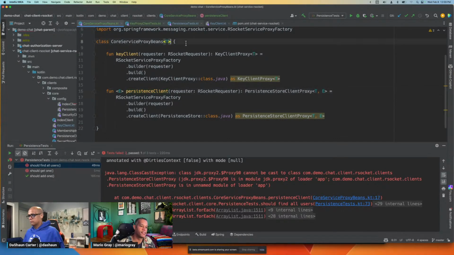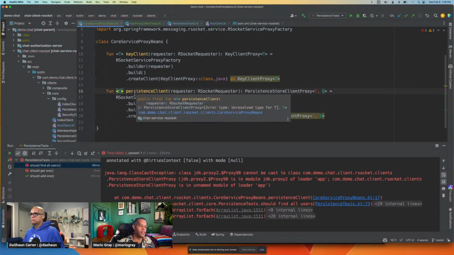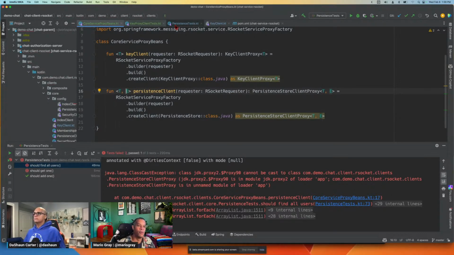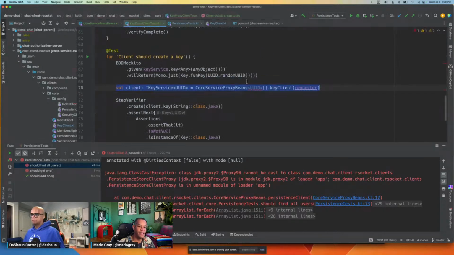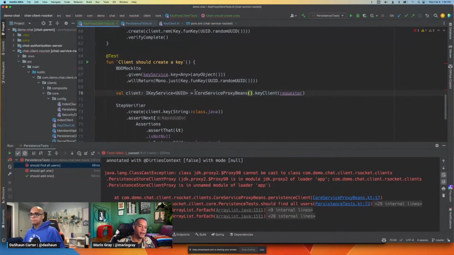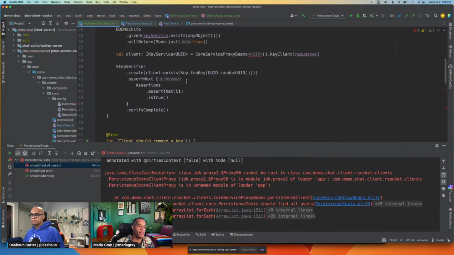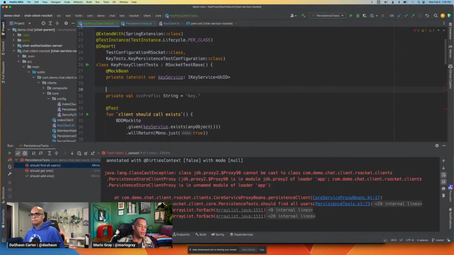So my next thing is to do this. I'm going to get rid of the generified parameter from the core service proxy beans, and I'm going to put them into the functions instead. And in this case, I can do T comma E. So what I will do is go back to the key client tests. In fact, I will go back to this key client test here and say there are no more generics within the proxy bean anyway. At least we don't need them here. They really need to be on the function. And let's do this. Let's do that thing we did earlier by pushing our proxy beans up front.